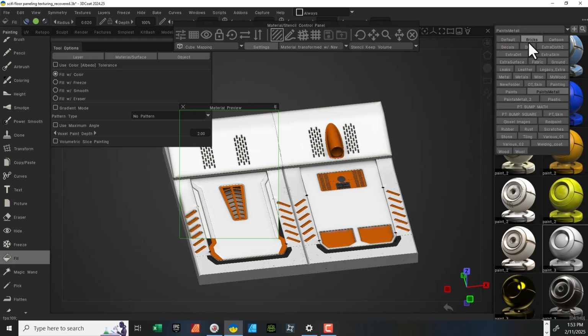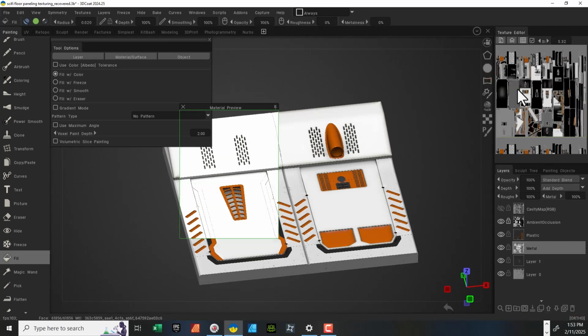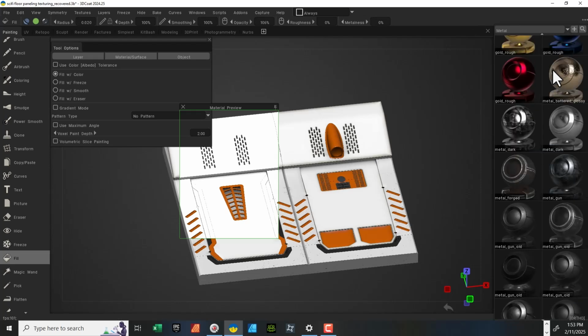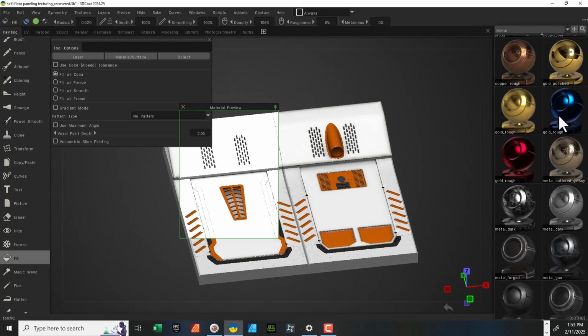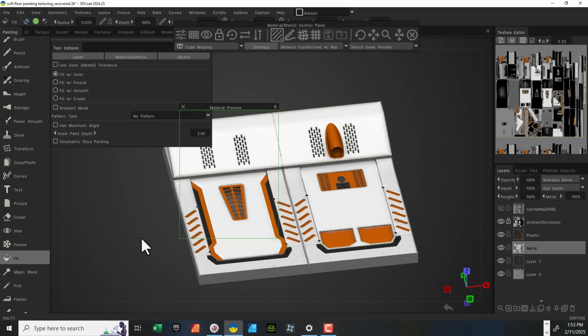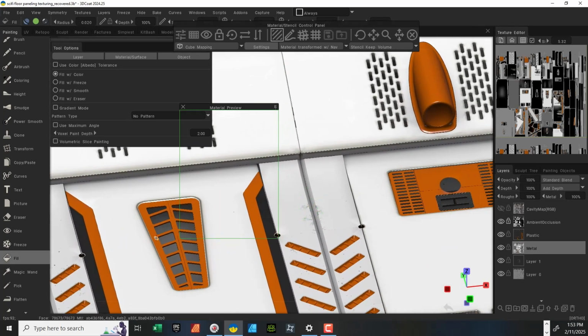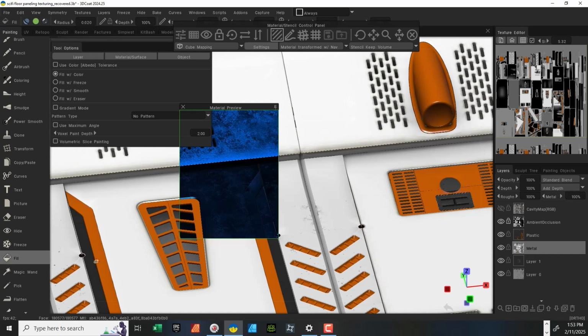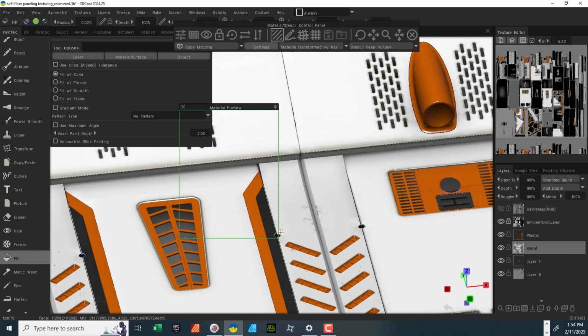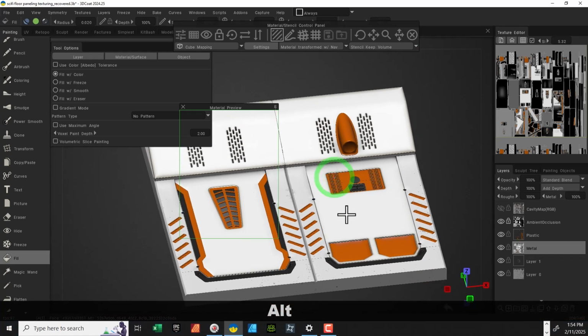I want to go back to the actual metal. And I thought it'd be really nice. I saw a really nice metal color there that I liked. So metal. And if you go up, I really like this gold rough. I made this into like a blue color. And I'm going to zoom in on this, just basically touch these up with a little bit of blue. So one here, one there. And we can use the Alt key to get out of there.